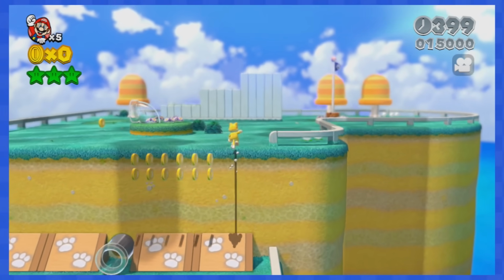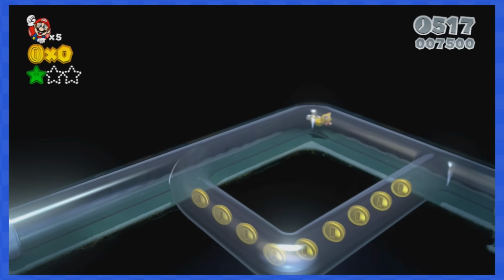Basically, the rules are as follows. You must not collect any coins at all. You see that little zero on the top left? It must stay like that forever.